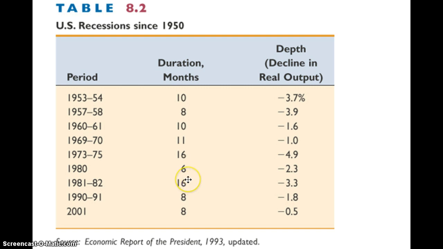So there is no set length for a business cycle. And these, of course, the recessions are just the contraction periods. So the full business cycle would be from, for example, 1973, which would be the start of this recession, all the way up until we hit another beginning of a contraction in 1980. So the business cycle itself might have lasted for 7 years, whereas this one from 1980 to 1981 was a very short business cycle.